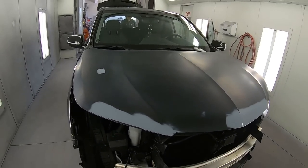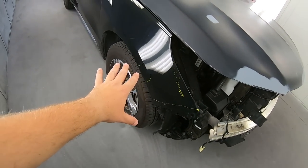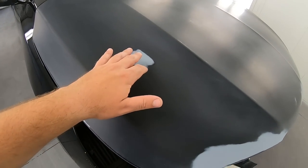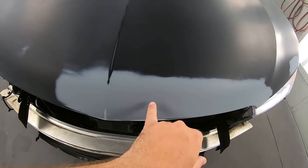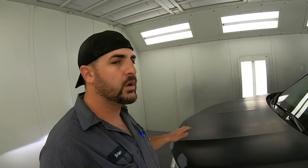Okay, so we have the car up here in the paint booth, and we're gonna go ahead and start to mask it off. This is the hood. Like I said, we're still waiting on a possible supplement for the fender. Now, these are some chips, because you just can't paint over chips, so we did a little bit of work here. There was a significant dent here and just some chips. So we went ahead and we 400'd the whole hood.